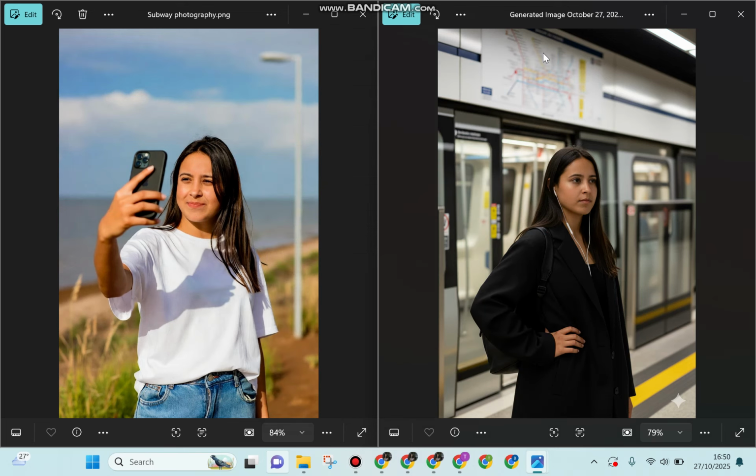So this time I would like to share with you how to change this selfie photo to become this one. As you can see, on the left side will be the regular or normal selfie photo, using the gesture of the selfie with the phone like this. After using the special prompt, this picture can be totally changed into the portrait or photography in the station subway. How to create this transformation? It is very easy. So without any further ado, let's get into the tutorial.